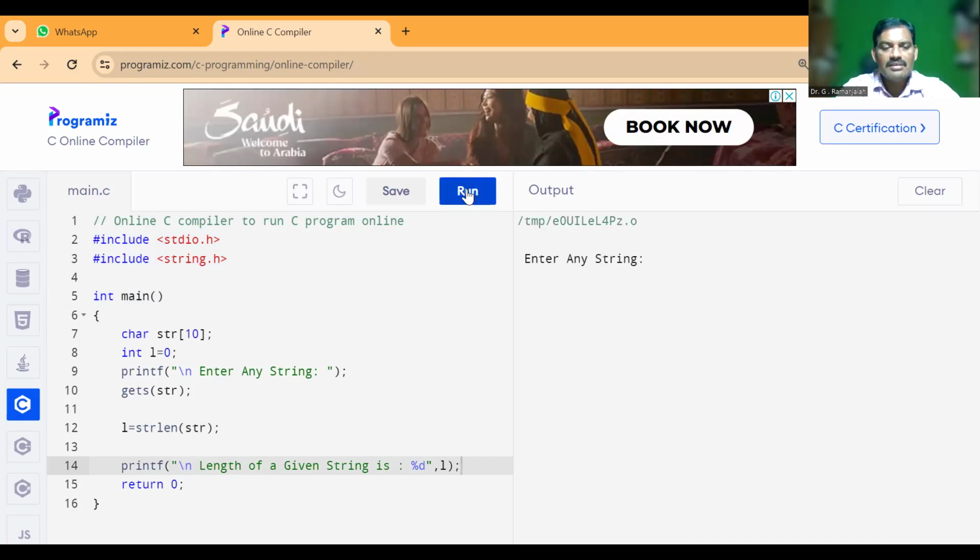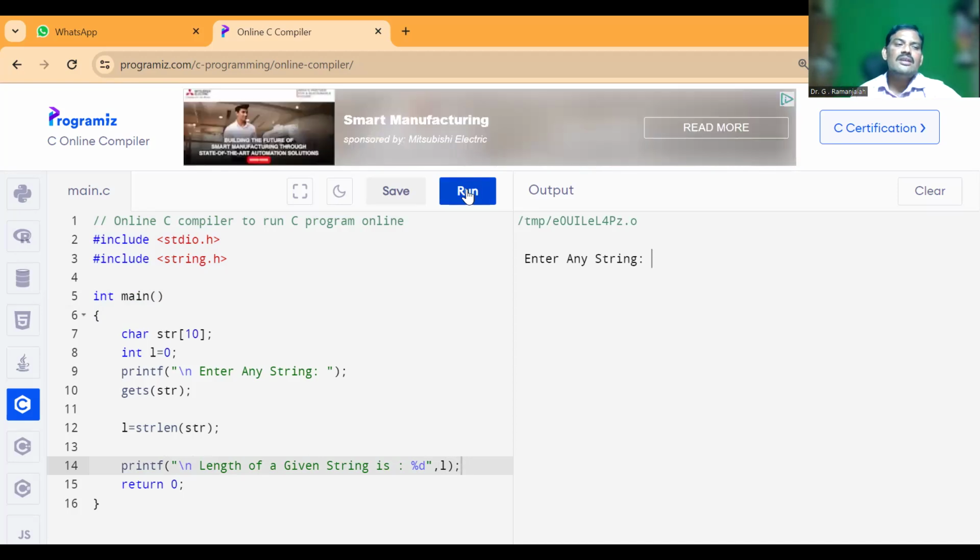Whenever you have errors, it displays debugging. I told you debugging is a method of executing the program, intended to find an error. Here I'm giving the string name Hanuman. Length of a given string is, how many characters do we have? H, A, N, U, M, A, N. Total number of characters are 7. That's why it displays Sri Sai Ram.